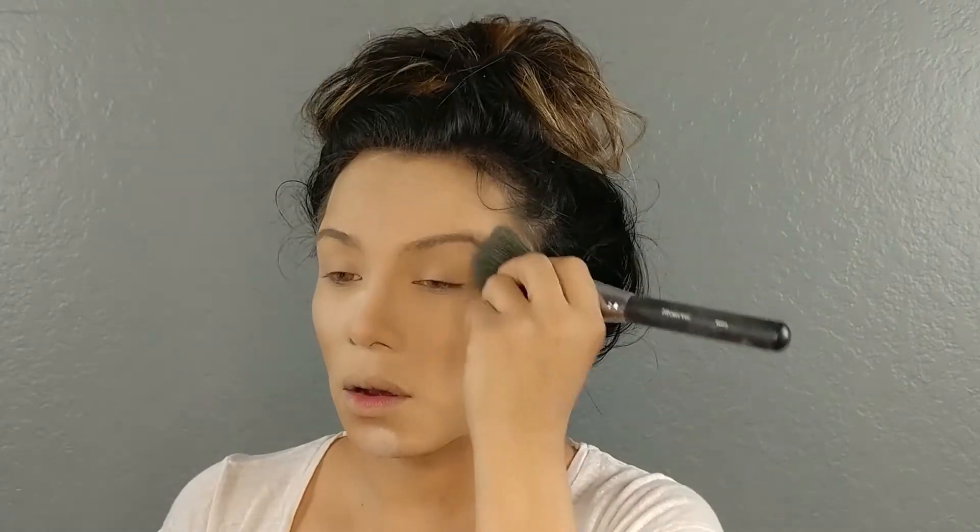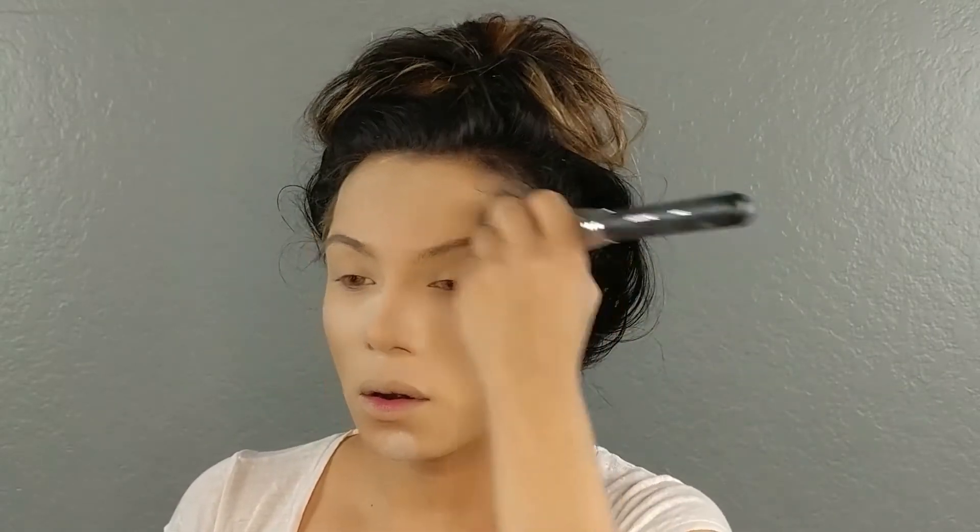So I know I told you guys about the CoverGirl Loose Translucent Powder, and I love the way it locks in my foundation and looks natural — but this weekend someone took a picture of me with a flash on and I literally looked like a corpse. That's not the look I'm going for, so I'm going back to my trusty Laura Mercier setting powder. I'm going to place that right underneath my eyes, on my forehead, nose, above my lip, and on my chin.